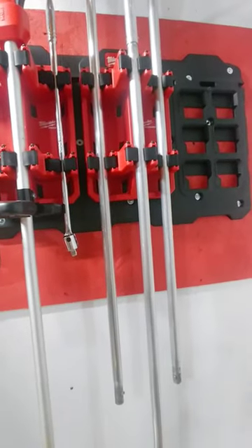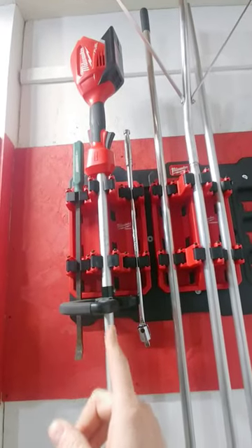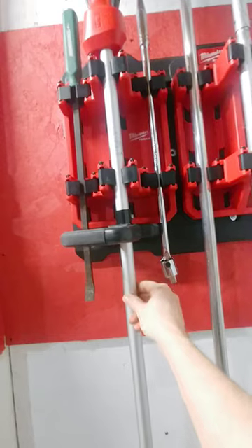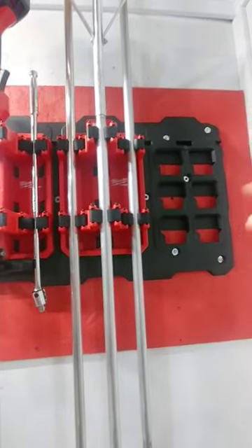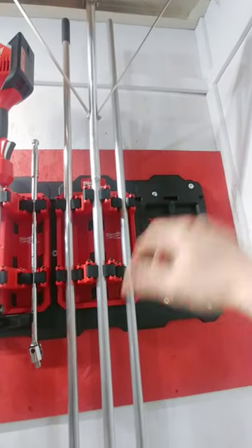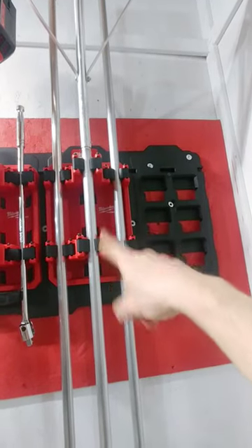I tried it with my Echo and that will not work. It would be nice if I had the Flex Tool Flex system and had the extra units up here — the brush and all that — but even the brush wouldn't fit up here. So you'd probably have to really separate them and put some odds and ends things in the middle.